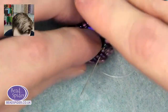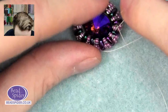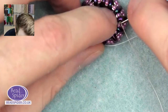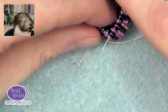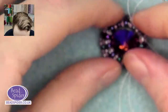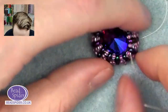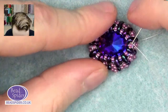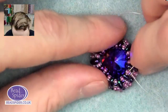Get it nice and tight. And you can see it's already starting to lock in much, much tighter. Especially on these outer rings, I'm going to have to go through all of it, I think, just so that you can see the progress of how much tighter it gets. So like I said, it's definitely worthwhile tightening this all the way through and running through the whole thing again and again, just to get everything super tight, so that it's all nicely locked in place.